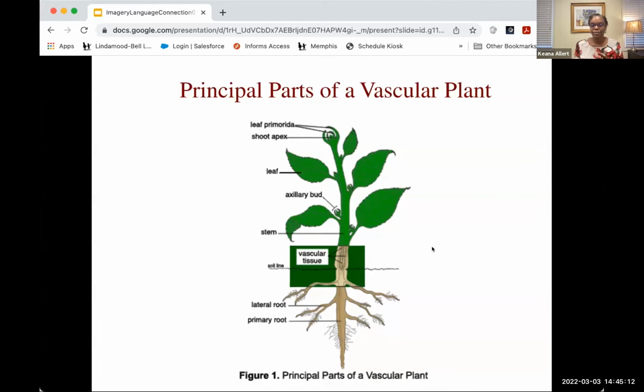So for a student who is doing science, where the plant is labeled and they're going to be responsible for recalling these parts, the easiest way to do that is we want them to be able to recap this picture in their mind's eye. Can you memorize it top to bottom for this test? Yes, you can. If you want it long-term with understanding, you're going to have to use that imagery process.